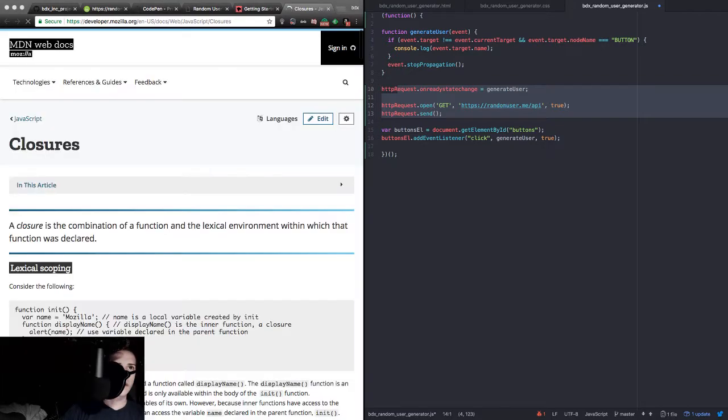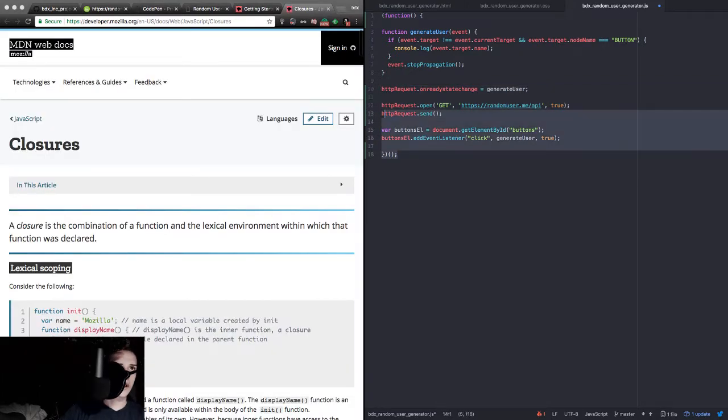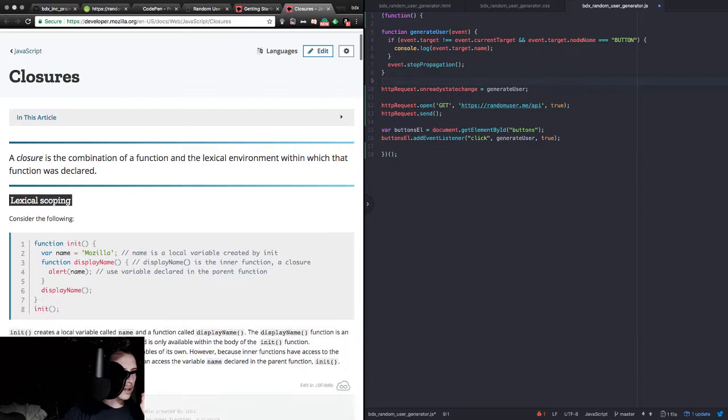Oh, probably similar to what we were just discussing, putting it within just another generic function or containing the scope of it. Noted. A closure is the combination of a function and the lexical environment within which that function was declared. Hey, function, oh no, function init. Slightly different, but close enough.